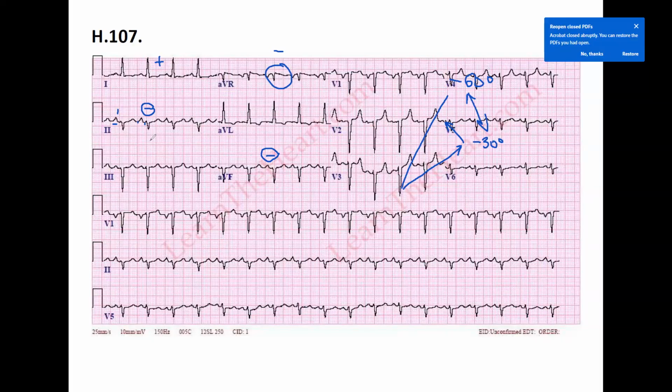Normal. There is no AV block. Next one, the QRS complex, narrow or wide? Narrow. Good. So there is no intraventricular conduction abnormality, bundle branch block, right or left. As I said before, it could be, but by looking at only the shape of V1, it's not. Okay, go on. But so far you had an extreme left deviation.